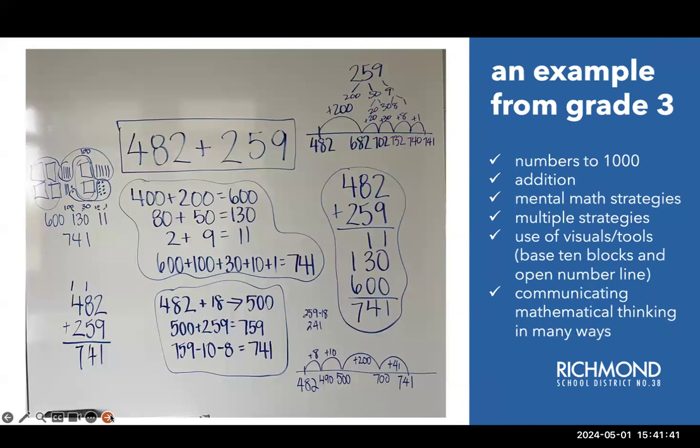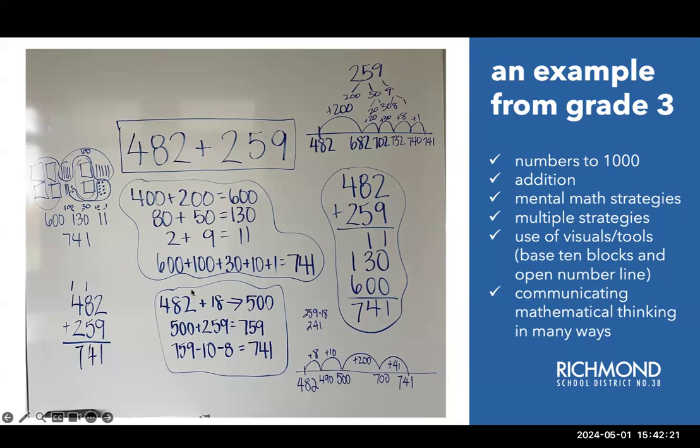And again, an example of proficiency for grade 3. This is an addition question with 3-digit numbers, which is the number range for grade 3. You can see a variety of strategies and tools. We've got base 10 blocks over here again, and we have an open number line as a tool or a visual to support subtraction or addition in a couple of different ways. You see decomposing by place value, so they're also showing their number understanding. And again, that compensation here, they look at 482 and they think, oh, that's pretty close to 500. What could I add to 500 to make that easier for me to add in my head? And then subtract those numbers afterwards.